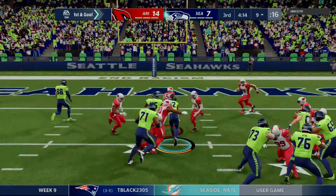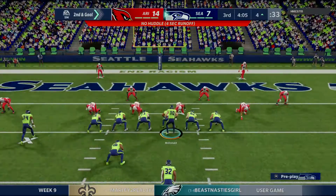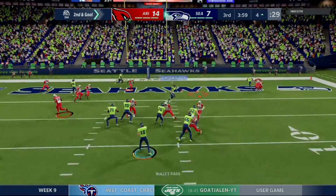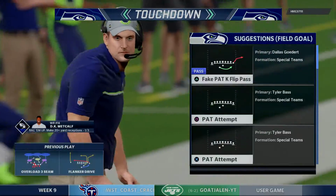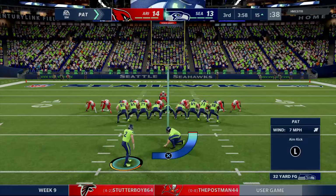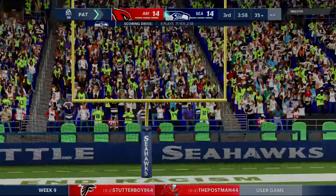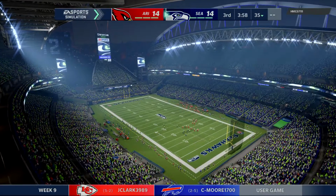They'll try and run for it on first and goal. And the Seahawks are going to be set up with a first and goal as good running gets him down to about the 4-yard line. He'll get 6 on the ground there, and it'll be second and goal coming up. And he is in for the Seattle touchdown. DK Metcalf, his 5th touchdown now on the year. And the Seahawks just an extra point away from tying this thing up. And his kick is good. That ties the game at 14.